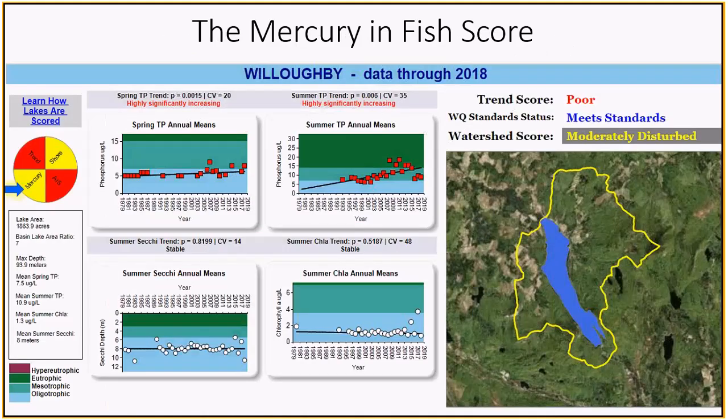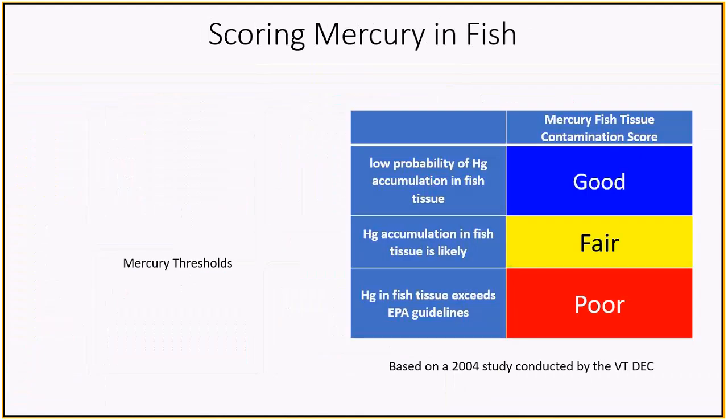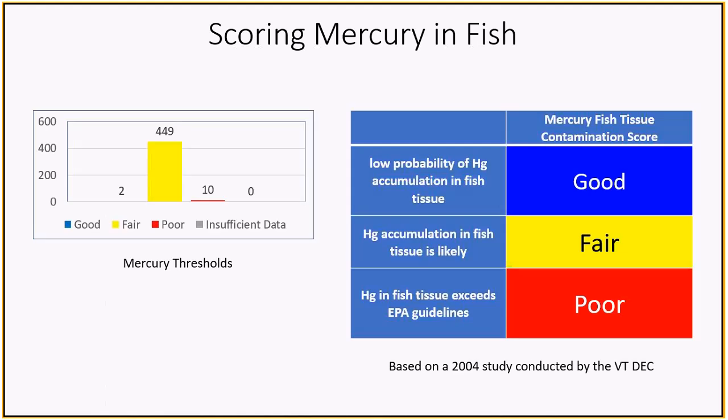And the final bottom left score is for mercury in fish. So, oh dear, that didn't come out. Apologize, this slide is missing a graph. It's showing up on my screen, but not your screen. Do we have to just do one more click? Oh, maybe, yeah. There we go. Voila. That's weird, because I didn't animate this, but anyway.